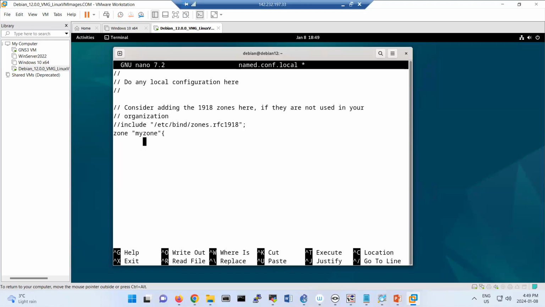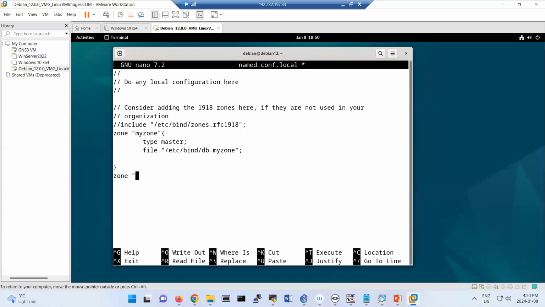And here, there are different types of zone that we can create. Master, a slave. Master means that's the one that responds to your query. File, and this is the database. This file section is a database that you're creating. I haven't created that database, but I'm going to create it in a second. I name it myzone. And this is a forward lookup query. Forward lookup query, usually from the name you reach the IP address. Reverse lookup query, from the IP address you reach the name.